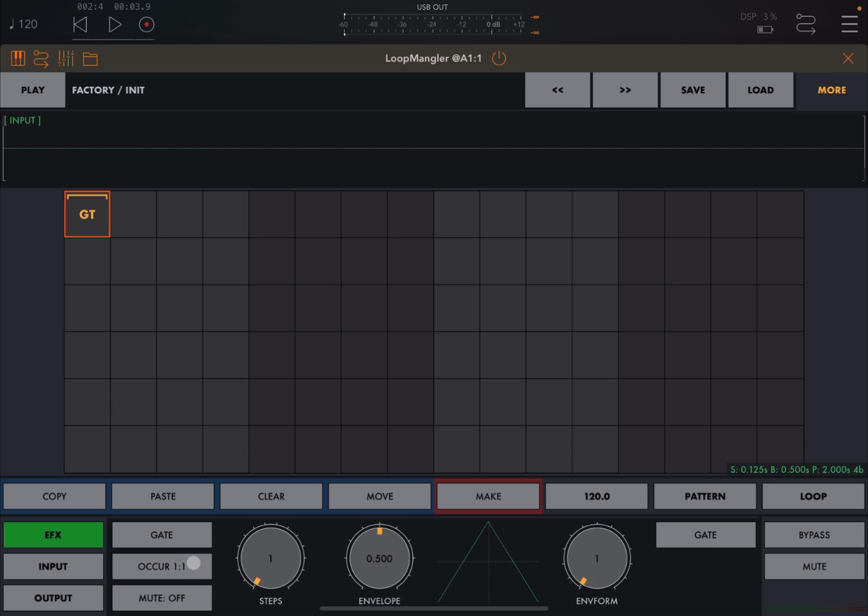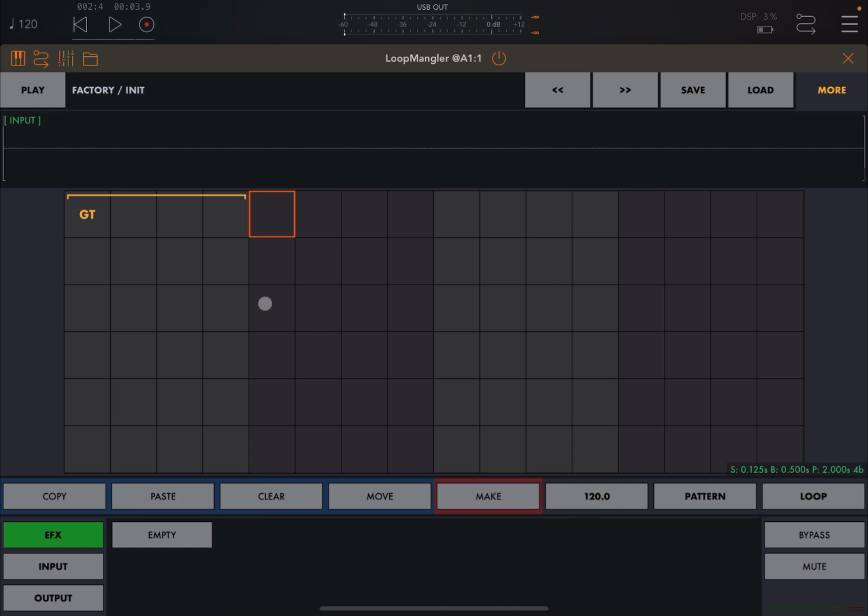So you have now occurrence, you can mute it, the number of steps that will be applied for, like so. You can see that this bar is moving, is enlarging. So I can say apply that for 4 steps, like so. You can adjust the center of the envelope here in terms of modulating, right? And you can also change the waveform as well, which is really useful. And then here you can change parameters for the effect, which will change based on the effect that you have selected. Now, I really like the fact that you can click copy, select cell, then come here and say paste, and then continue like so.